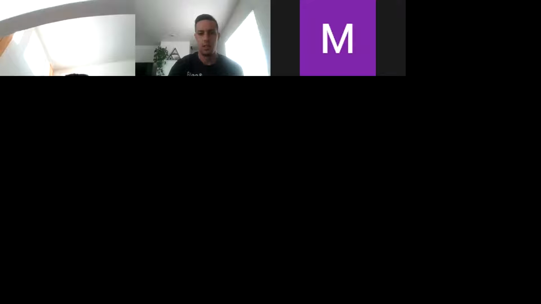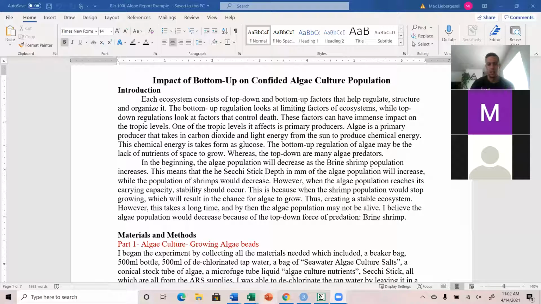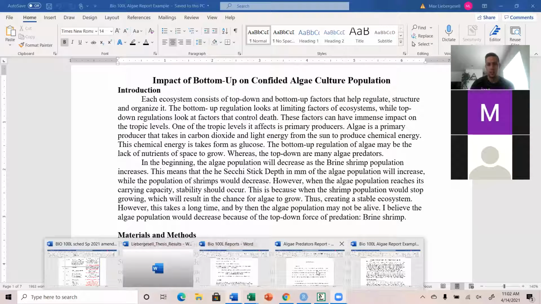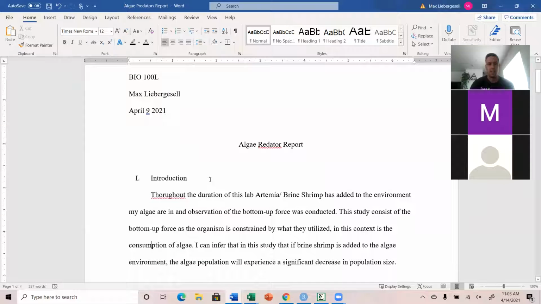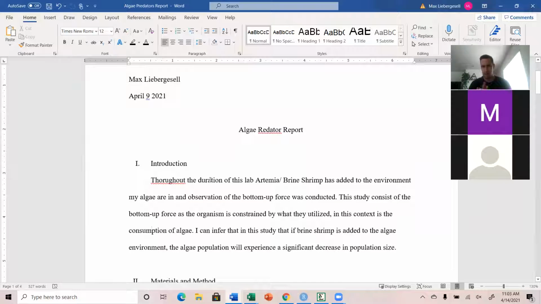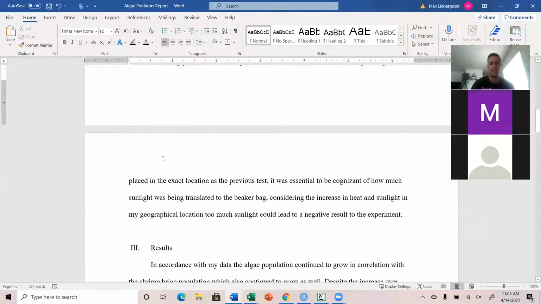Cool. So let me share with you some of the things that I have noticed while grading these papers. First of all is the spacing. This is a report I received from a student, and the report is only supposed to be 2 to 3 pages, but you have 5 pages maximum. So you can stretch it into 4 pages, no problem. And that does not include the tables or the graphs. That's strictly the text.